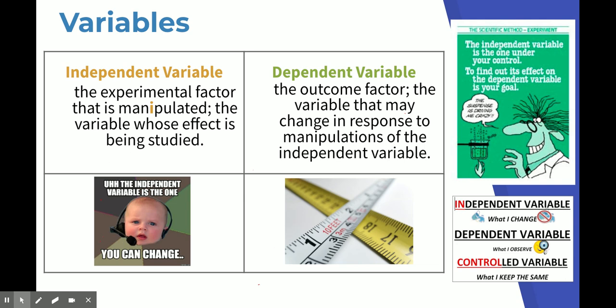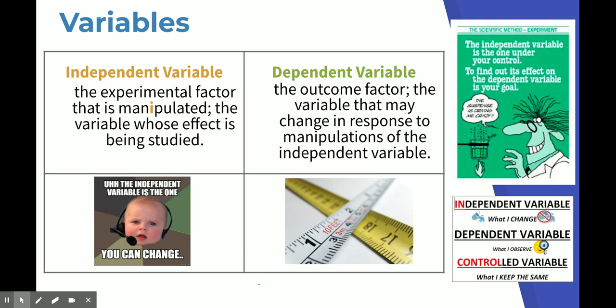So the independent variable is the experimental factor that is being manipulated. I use the I in manipulate to remind me of independent. So this is the variable whose effect is being studied. A lot of times you can identify it by asking, what is the point of this study? What are they trying to do in doing the study? So in a COVID-19 vaccine trial, they want to know, does this vaccine actually work? Okay. So the independent variable is the vaccine itself. In a drug trial, the independent variable is the medication itself.